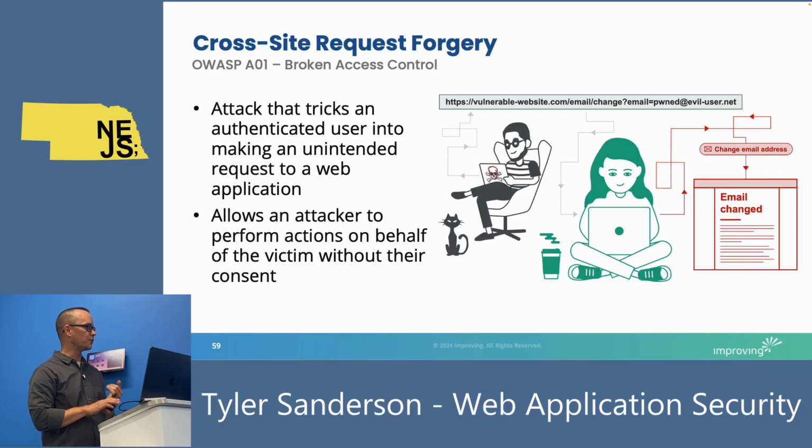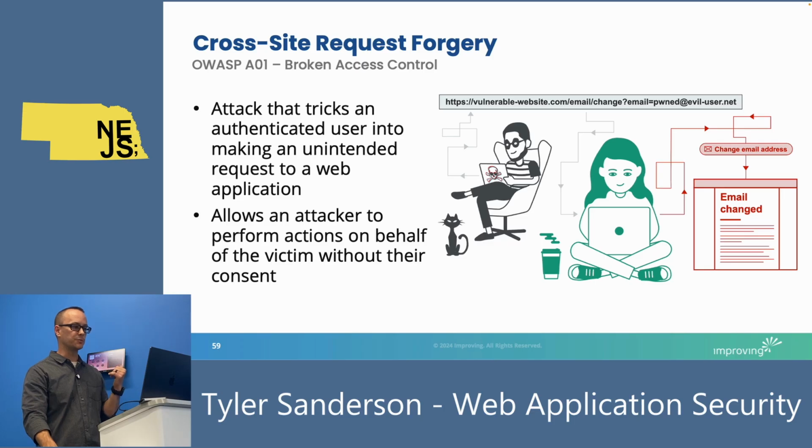Cross-site request forgery is an attack that tricks an authenticated user into making an unintended request on a web application. Imagine I'm looking at my bank account. I can see all the requests it's doing to do a bank transfer, for example. If I wanted to forge a request and have your bank account transfer money to me, that could potentially be possible if the only thing I need is your cookies, if we're using cookie-based session handling. If I had your cookies, I could make that request on your behalf.